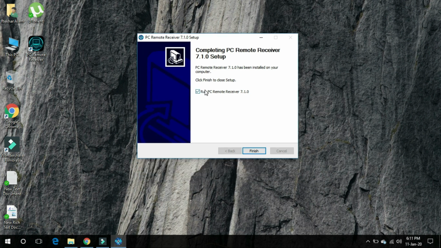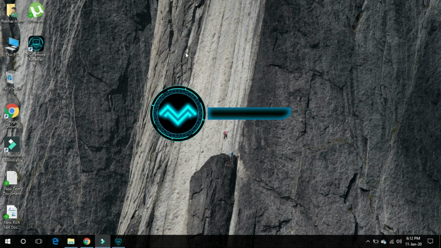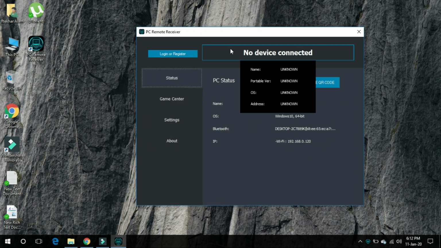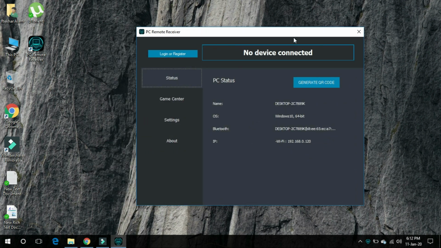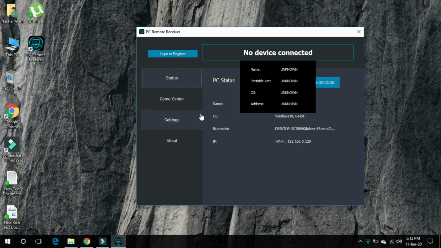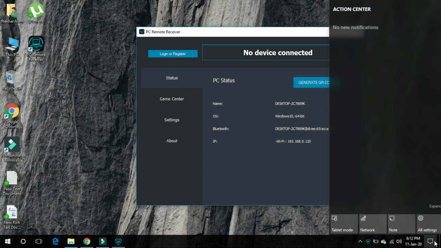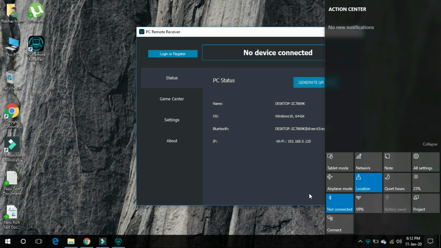First of all, run this software, and make sure that your PC's Bluetooth connection is active. In this computer, our Bluetooth connection is already active.